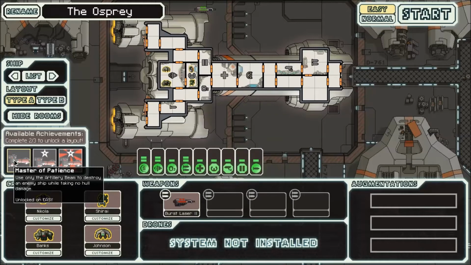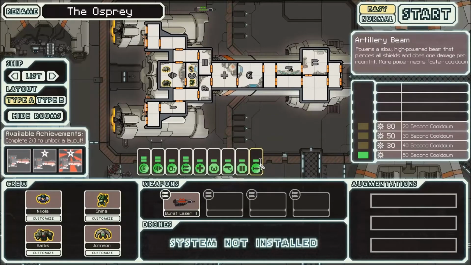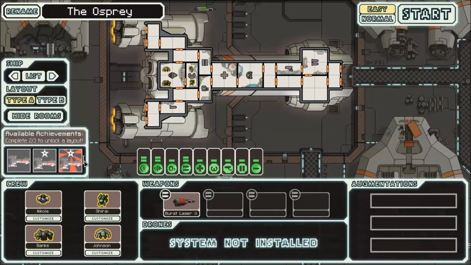After that, the artillery beam itself, which is here, will be capable enough to make short work of any ship, as it pierces every shield. You might spend some scrap on it to get a lower cooldown, but when your defense is capable enough, that shouldn't be a problem. So, Diplomatic Immunity.